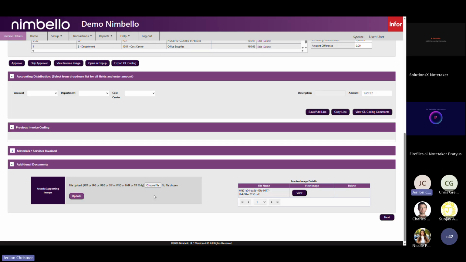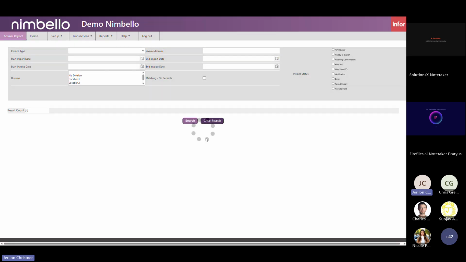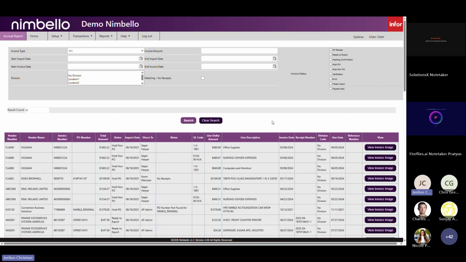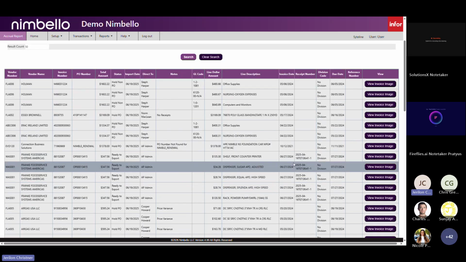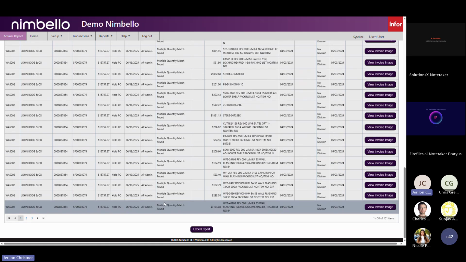We got about 5 minutes left. I think I answered all of the questions, so I do want to hit real fast just on one report that's available. There's a lot in here, but one report that I know everybody loves is the accrual report. So your month-end reporting becomes so much faster. This is going to be everything that's in the workflow that is not confirmed in the ERP, so everything that's not confirmed within SyteLine. Your non-POs are going to show you by GL code and by amount. Your POs are going to show if there's a receiver assigned, why it's on hold, who it's directed to, and that is by line item, and this is exportable to Excel.